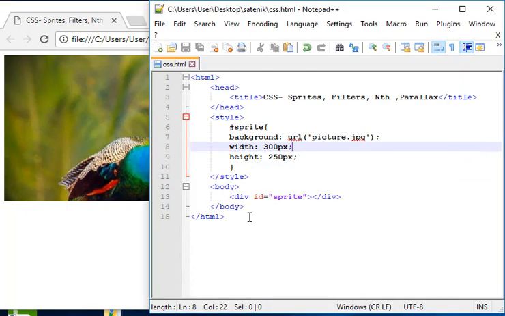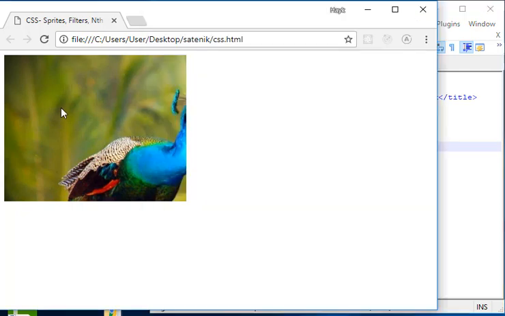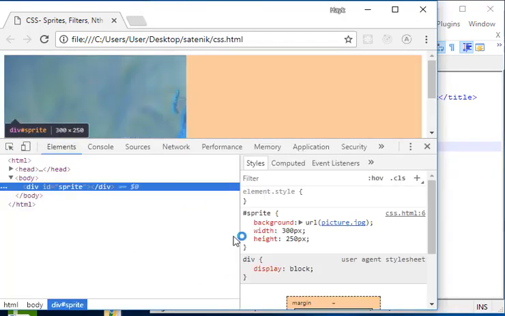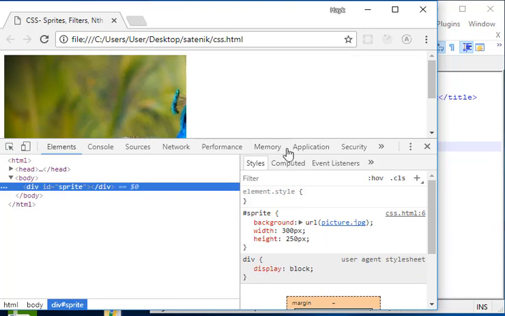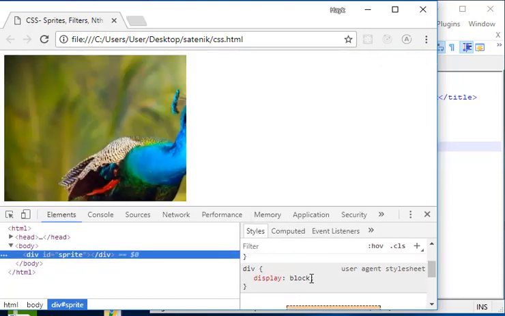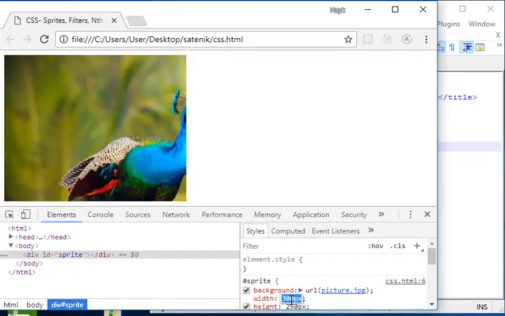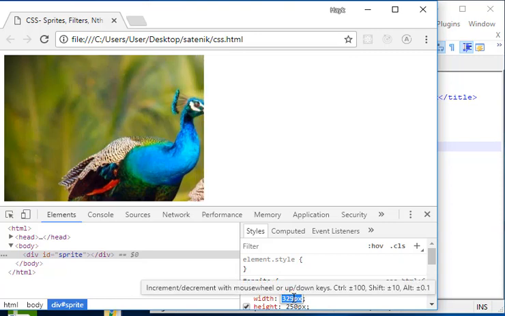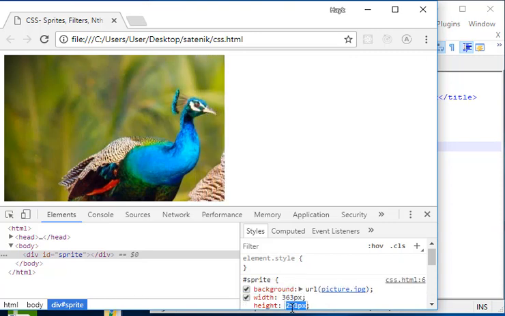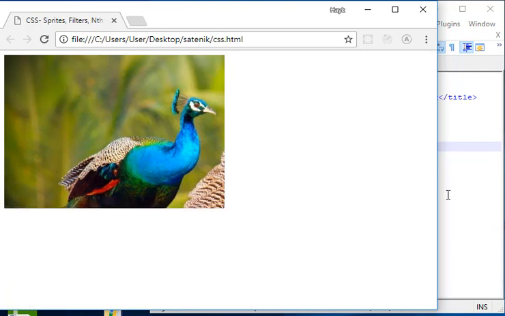So we have 300 width and 250 height. What we can do is click on inspect, make this a little bit smaller, and you can see what the exact sizes of your picture are by doing this. And you can do the same thing for height.